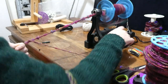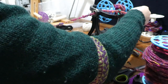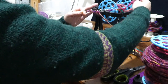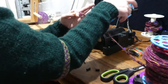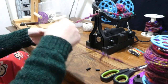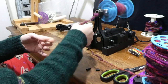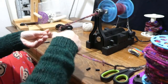I'm still not getting perfect take up. I'm not sure if it's because it's snagged or just because it's an incredibly thick yarn. Oh, there we go, that's winding on fine now.